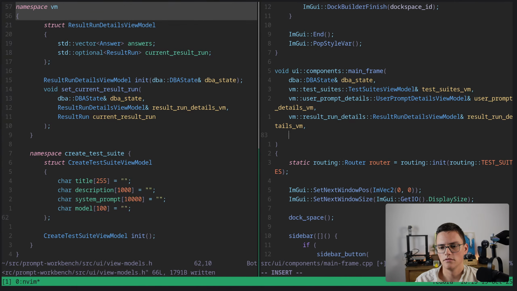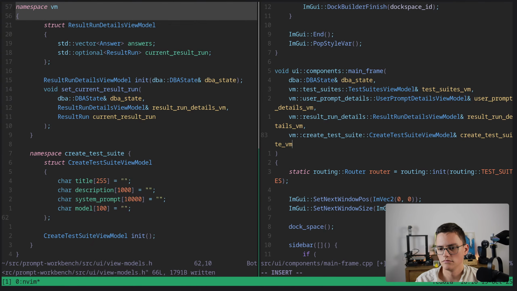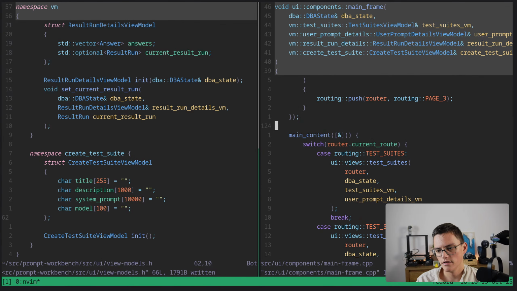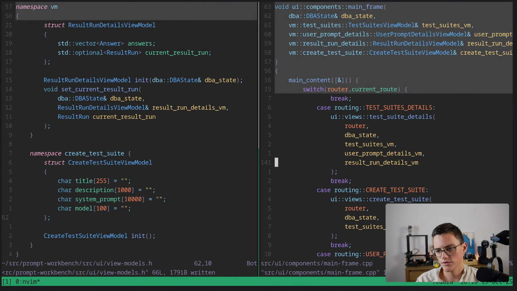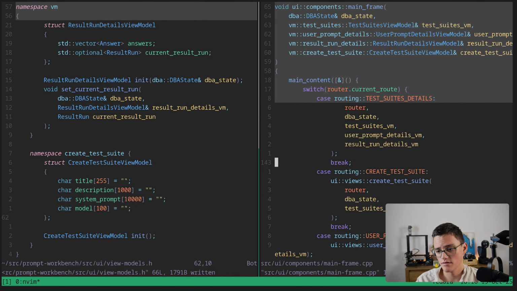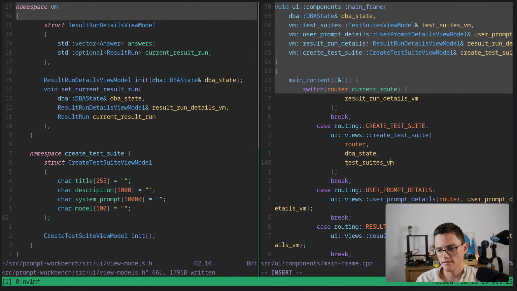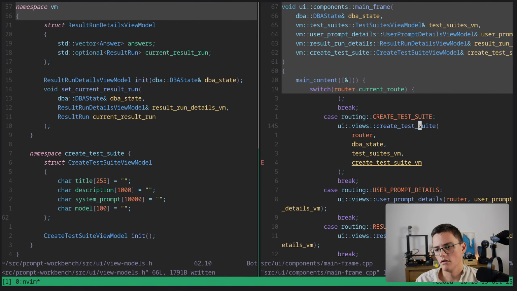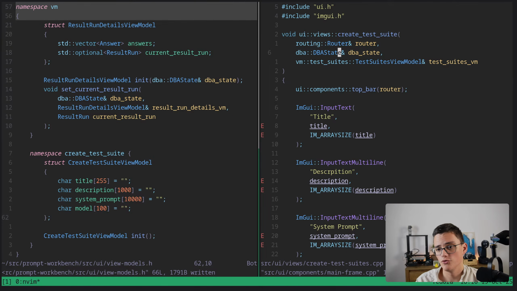Okay, we pass it. And finally, right here in the route, which is where exactly, test suite details, create test suite. We can pass it. Okay. Good.